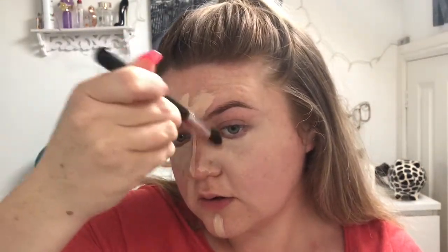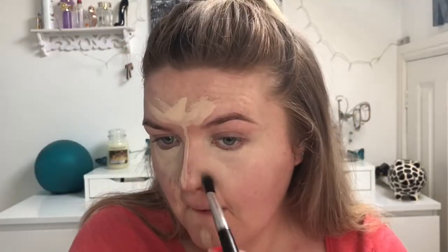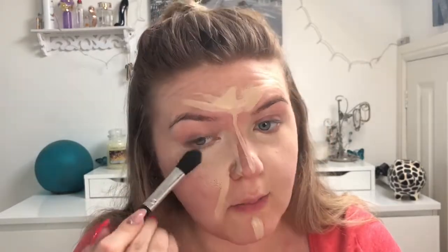And then he's kind of doing a flicking motion up onto the nose. Make sure we get all into there. I'm sorry if the lighting just kind of changed. It's really sunny outside. I have tried to alter it as much as I can, but obviously we're working with what we're working with here.